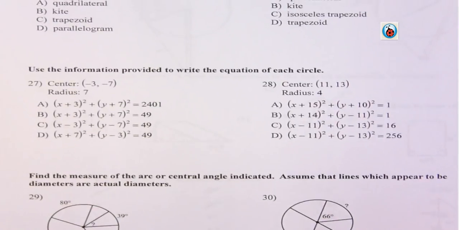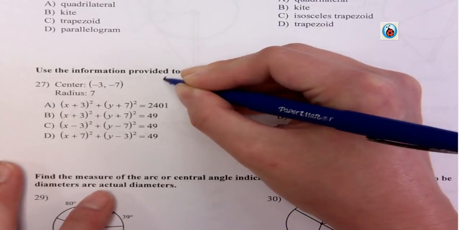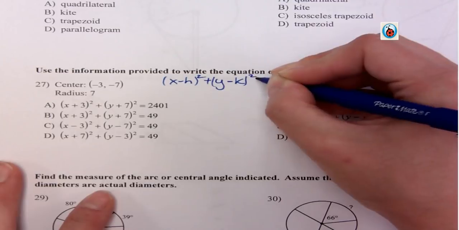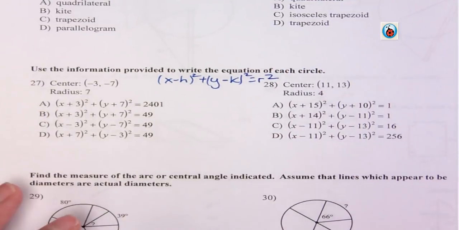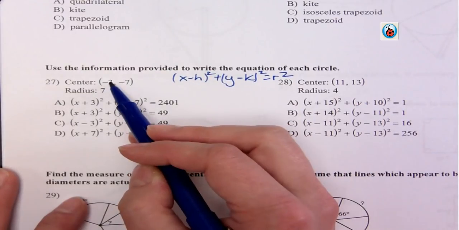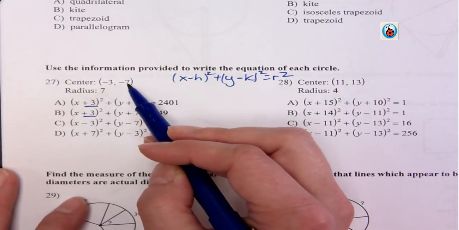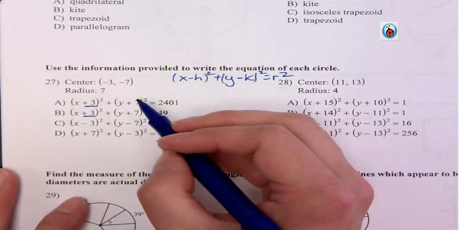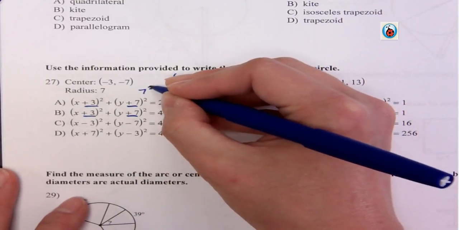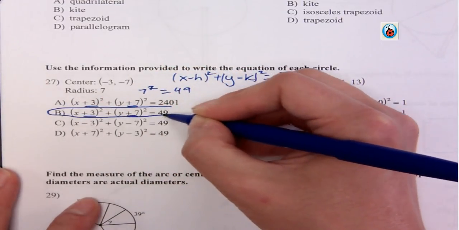Alright, equation of a circle. We did this recently, so it should be easy. It's just x minus h squared plus y minus k squared equals our radius squared. So if we have negative x minus negative 3, two negatives make a positive. Okay, so I need positive 3, negative 7, and then minus in the formula gives me a positive 7. And then I just have to do 7 squared, which equals 49. So my answer is B.